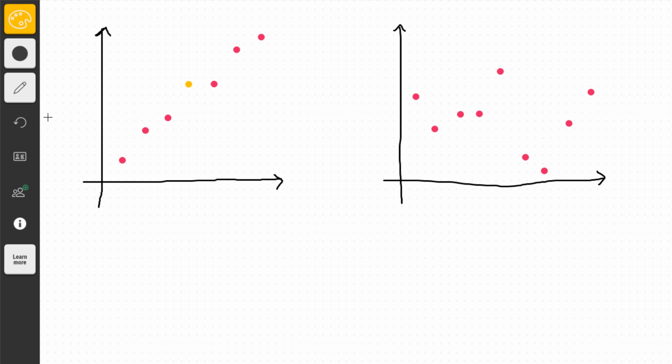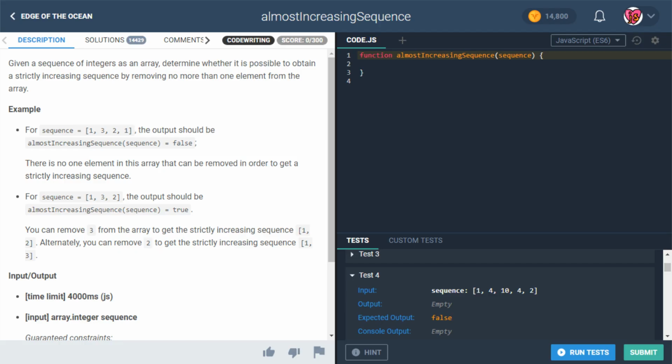That's an important detail. But in terms of what this problem is actually asking, it's not asking us to check whether we have a strictly increasing sequence already. It's asking us to check, would it be possible to get a strictly increasing sequence by removing at most one element?